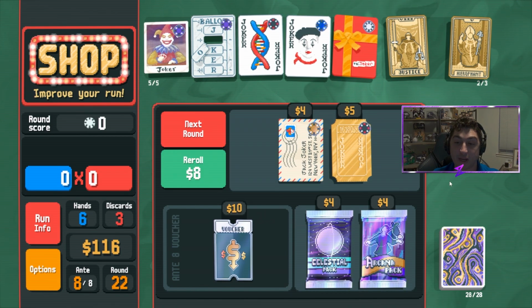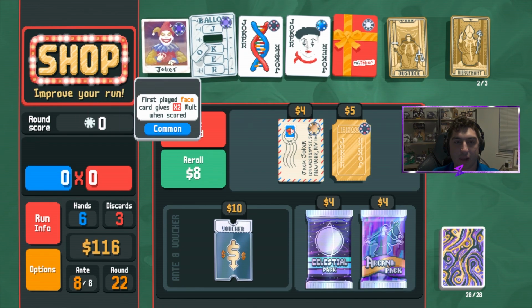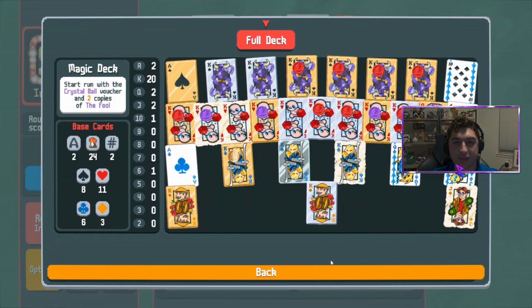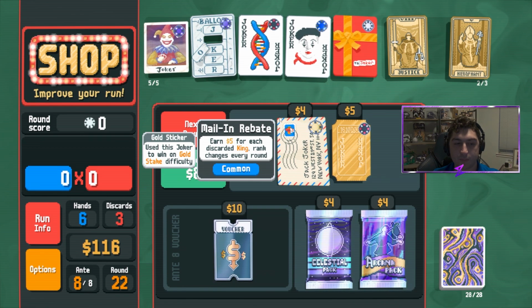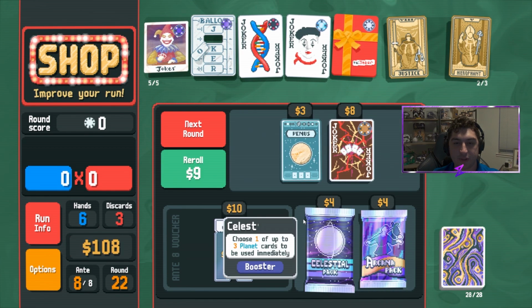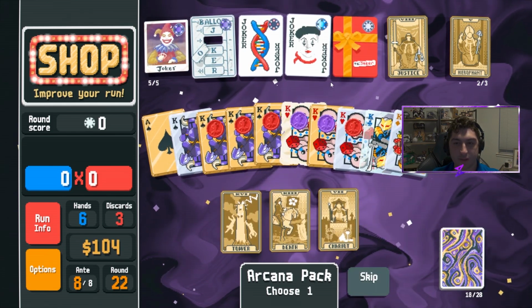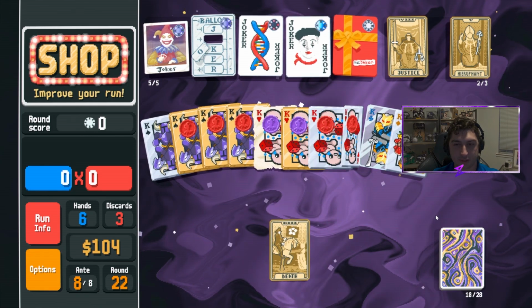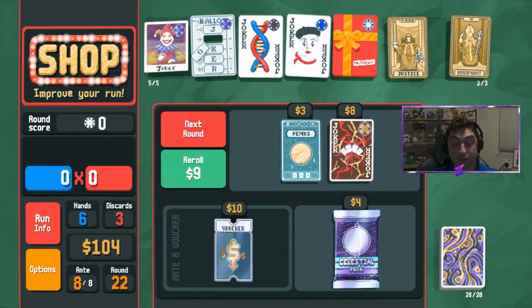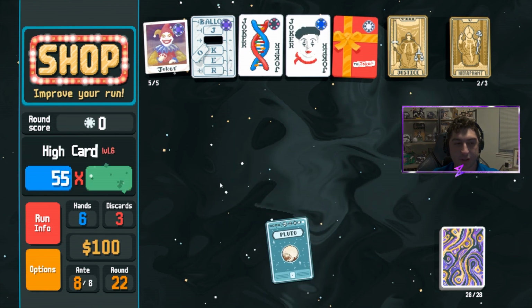Oh, Mail-In Rebate is back. It is rather nice. The Photograph is needed for now. It won't be needed that long term. I think I'll skip for now. It'll come back around. It is a common after all. A Death is great. We're going to Death this red seal Steel. Grab a Celestial pack. Level up high card again.